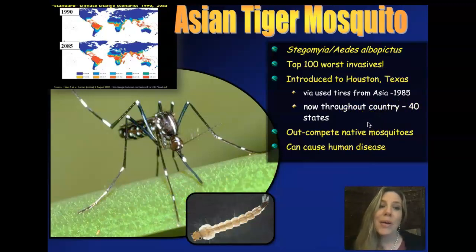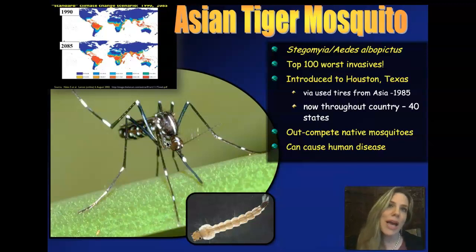So I used to study these guys for what mediates competition between the Asian tiger mosquito and the native treehole mosquito, because it's the competition with the natives that allows an invasive to get in there and expand its range. And one of the common themes with invasives is that in addition to competition, one of the things that allows them to expand their range is that in their new habitats, they don't face the threats that they did in their native habitats. So they leave behind their natural predators, parasites, diseases.